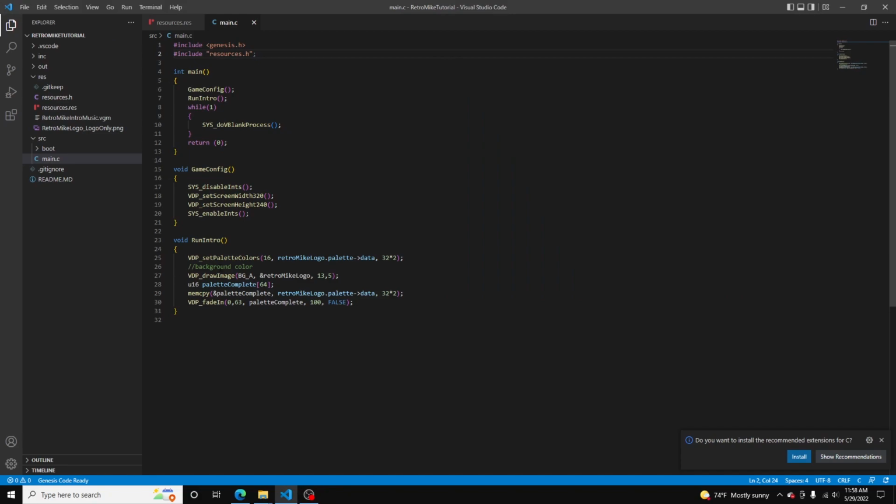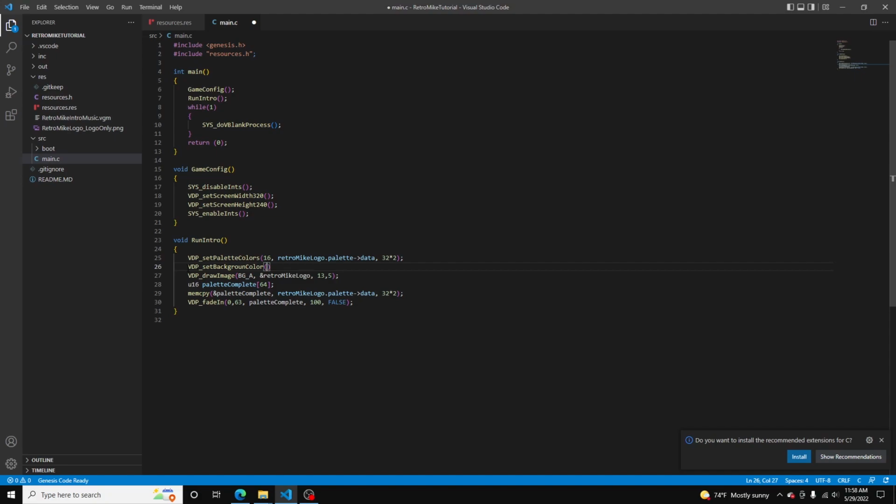So we do that very simply right here. We can simply do VDP set background color. And here's where you specify the index of the palette that has the color we want to use.